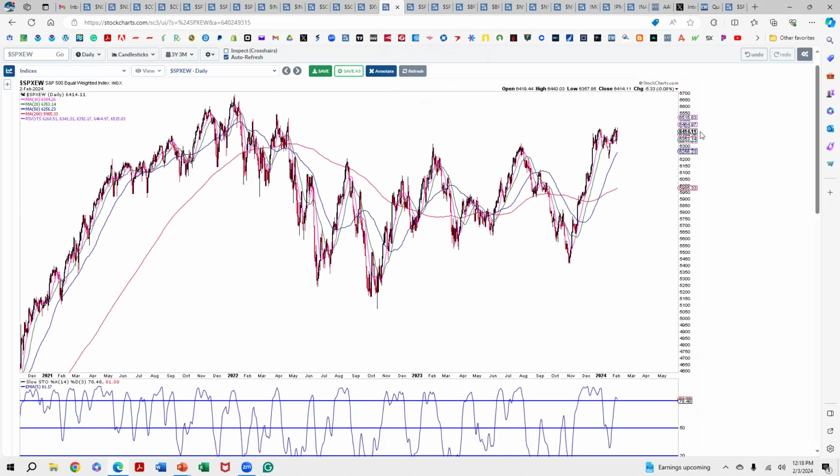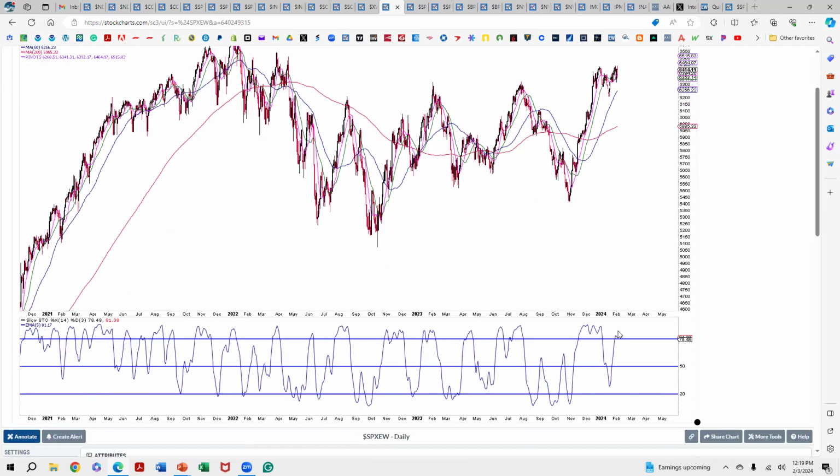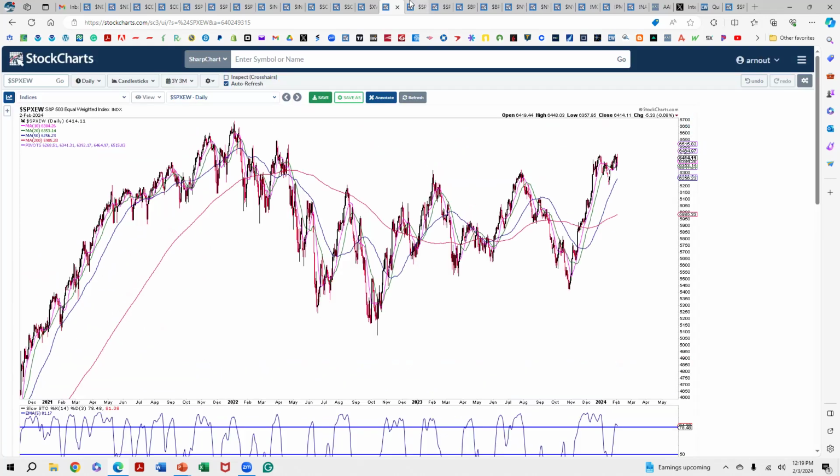If we then look at the equal weighted index as well, as you know, the regular S&P 500 is based on the unequal weighting, right? It's just market cap based. We're still not above the 2021 high. Okay, still not. So this does suggest indeed that we are being pushed higher by a handful of mega cap stocks. Do want to point out the EMA 5 of the slow stochastic is starting to turn over on this one as well. We're not yet on a sell signal, but it doesn't look too happy either.